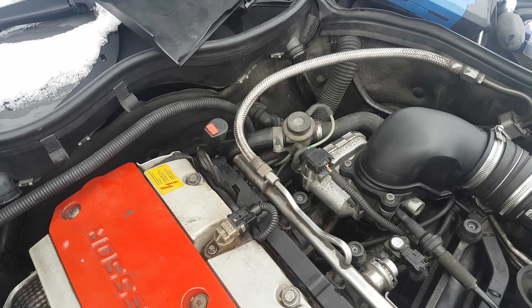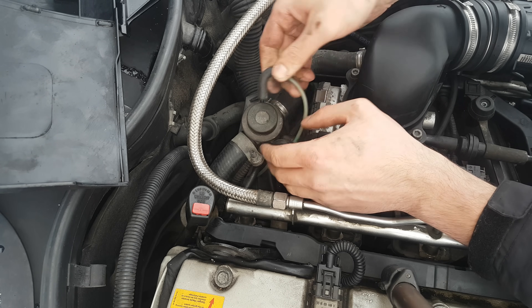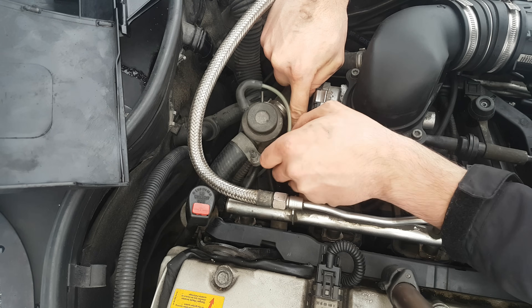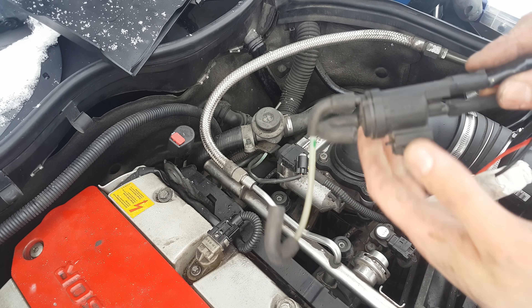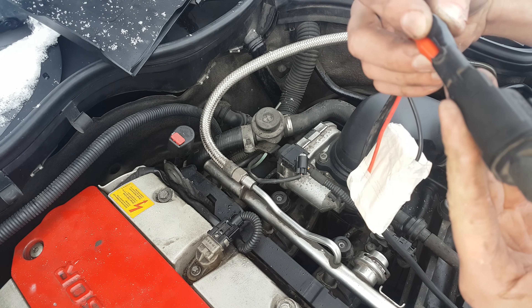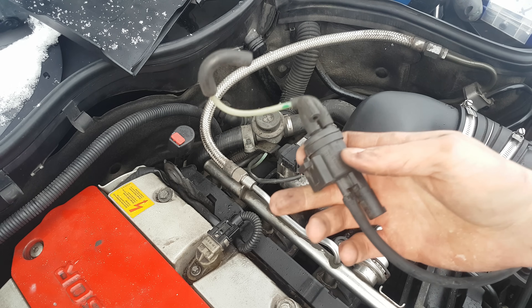In order to remove it from the intake manifold, pull out this vacuum line from the shut off valve — there's a little flap, just pull it with your finger — then pull off the electric connector. To test the switch over valve, just connect 12 volts to it. I've got a small battery here, and you should hear a click. When I press on the negative terminal, it clicks.